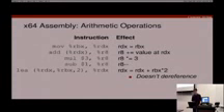Divide and mod are a little bit funky. They have a different specification where they actually only take one operand, and it always divides by the values in EAX and EDX, and then spits out the quotient to EAX and the remainder to EDX. So if you see divide and mod happening, you should look up the details on those because they work slightly differently than these.